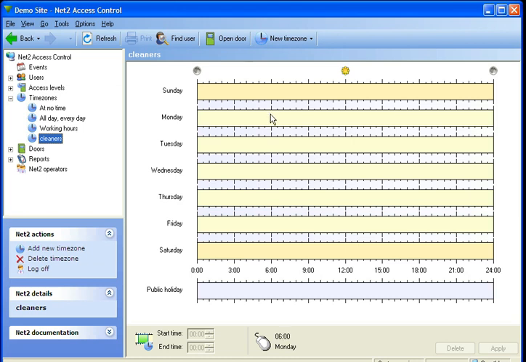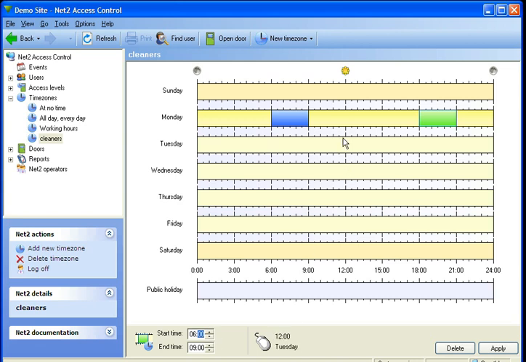What we can do is we can click anywhere in these amber boxes and we can drag until we get to the correct time that we actually want to do up here. We said we're going to get them to continue working between 6 and 9 at night time. So what will happen is that when we allocate this to their cards, this means that their card will only work between 6 and 9 and 6 and 9 at night as well. If we need to tweak these at all, when you are working on one particular section it will turn blue. Down at the bottom here we can set minutes for it to change it, so we can go 5 minutes prior to when it's meant to start, 5 minutes after, and just tweak it to a more specific time.